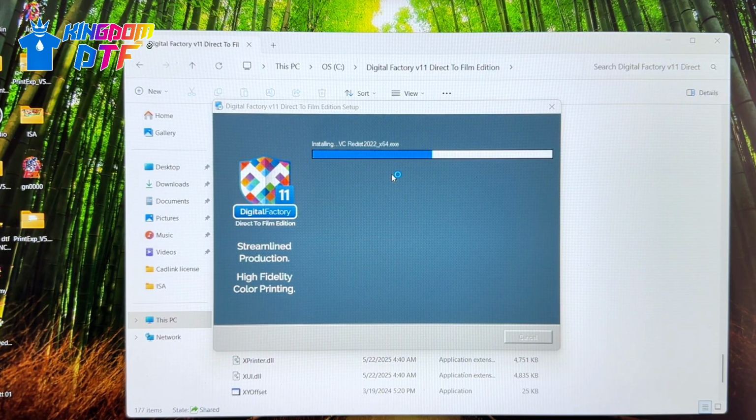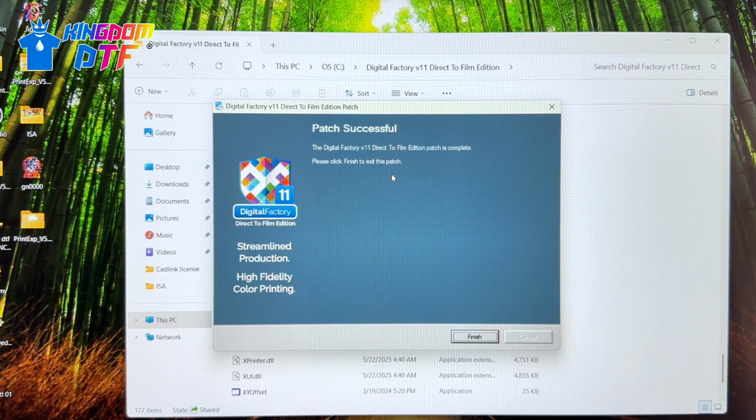Okay, here we see that it's installing. Before it was extracting the files, now it's installing. Now it says patch successful, Detail Factory version 11 patch is complete. So you're going to click finish.